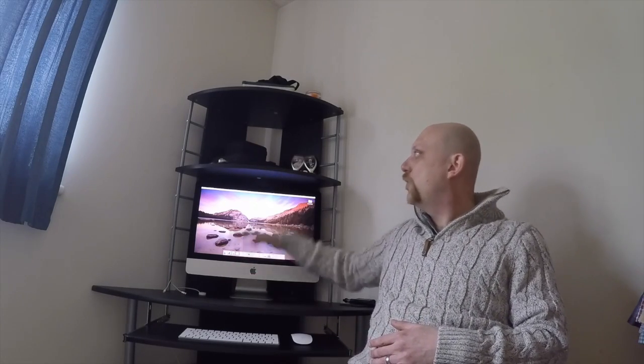So I've got a nice little corner office desk, which I've been quite pleased with. And the money that I saved from moving, which was fairly considerable because you look at deposits and a month's rent in advance and getting the movers in and all the rest of it, I had a bit of free cash and I thought, do you know what, it'd be nice to upgrade my computer system. I've been using Mac for years, just something that I've always done. I had a MacBook Pro before this, and as you know from my previous videos, it died on me last year. Managed to get it repaired, but it was still a little bit shaky. So I thought, I'll upgrade, I might get a new one.